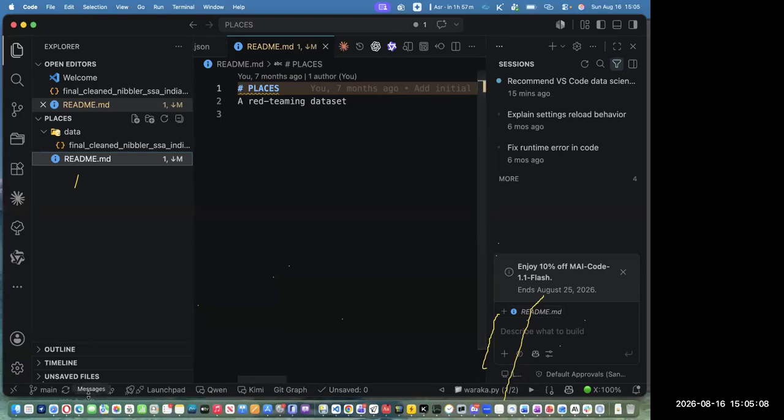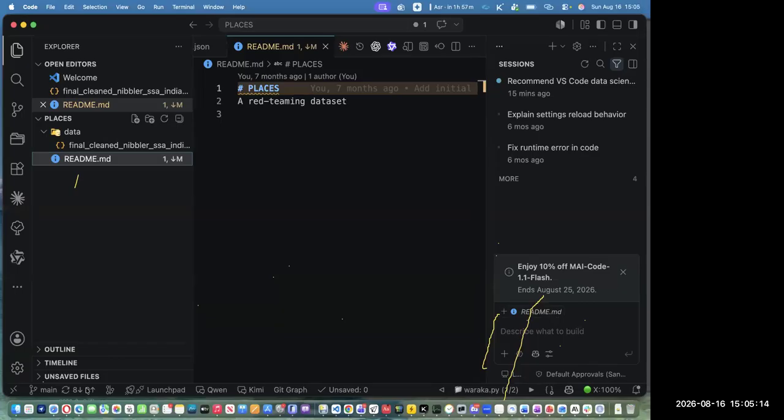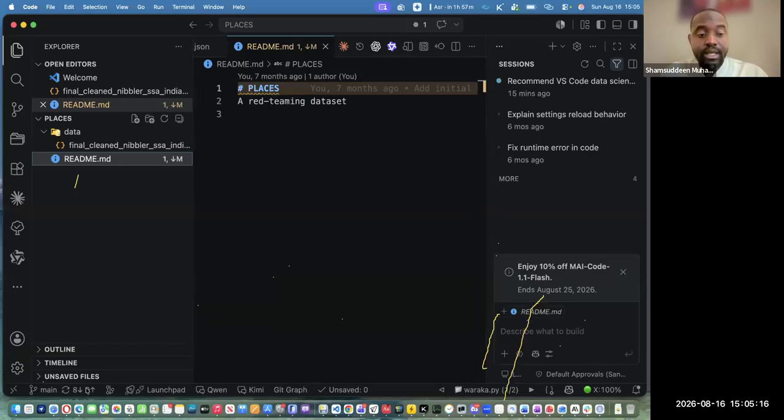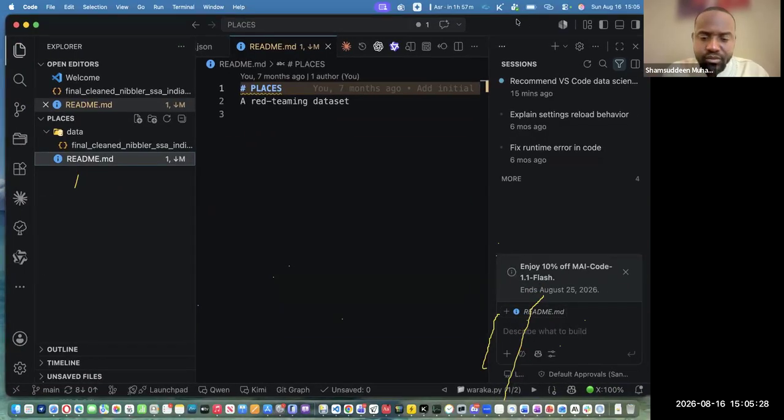Let me use this opportunity to introduce something very beautiful in the space of data science, which you might not be familiar with if you are not from data science. What is that thing? It is what we call the terminal. Let me give you a scenario.